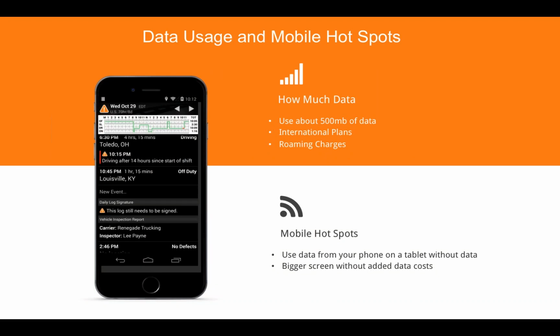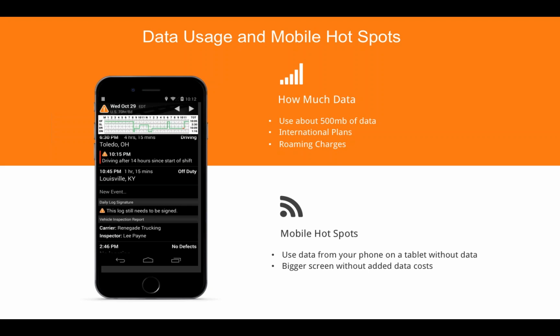Next big thing, we get asked often about how much data the BigRoad app uses. An important thing to know is that we say it uses about 500 megabytes of data per month. It actually uses, on average, a bit less than that. But just to be safe, we like to say that you should have 500 megabytes of data so that you know you're going to have enough and that you won't go over your data plan. A lot of plans nowadays tend to be much larger than that anyway, so usually you won't notice much of a hit to your data plan using BigRoad.